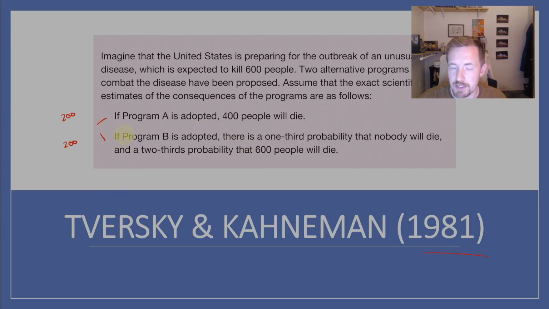So when looking at this one, program A sounds kind of scary. It's guaranteeing that 400 people are going to die, right? Here, what we're saying is that there's a 1/3 probability that nobody could die, right? Which is kind of appealing. Knowing that there's a 1/3 probability that nobody could die versus the certainty that 400 people are going to die. And so most people will go with program B for that reason, even though statistically they yield the same outcome.